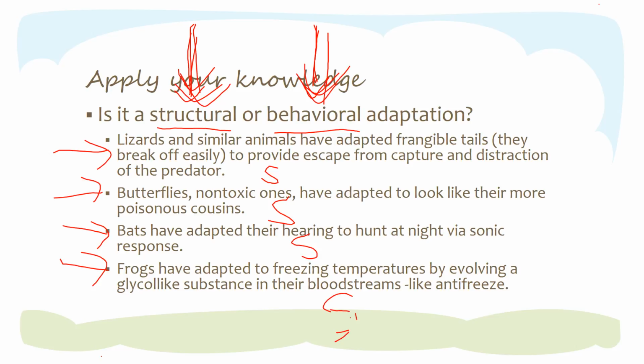We're going to be looking at more examples of structural and behavioral adaptations that animals have done to survive in their environment. So make sure you understand the difference between these two before coming to class. Make sure you watch this video as many times as you need and are prepared for our discussions.